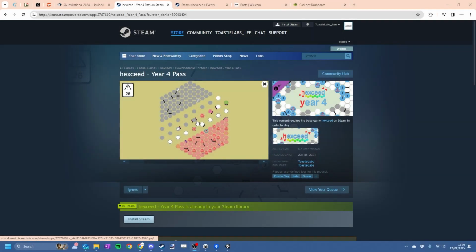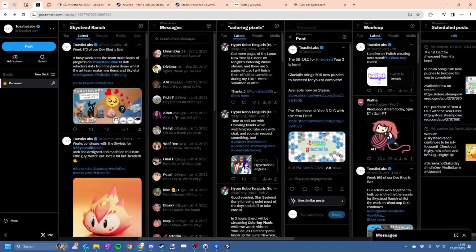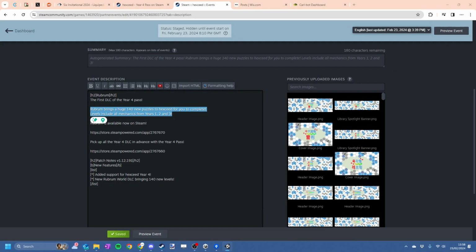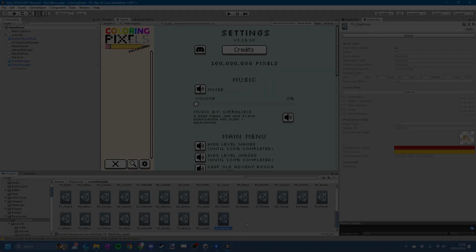Just been wrapping up the last few tasks for the hexceed DLC, so the achievements are uploaded and working, and I've just scheduled all of the announcements as well across all the platforms there. So those are all ready to go for the release later on tonight, and now I'm just going into Color Pixels here and setting up the next DLC so we make a start on getting the store page sent off for the weekend as well.